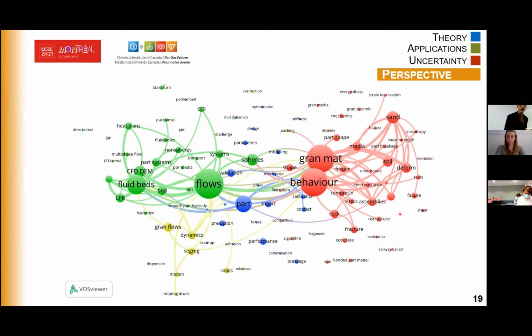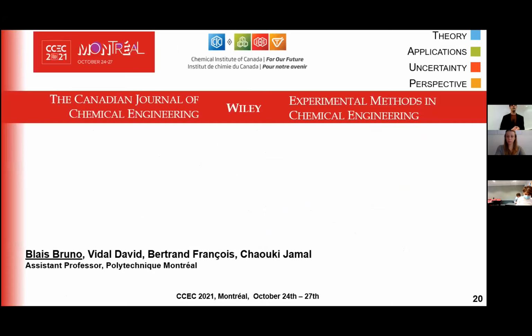And finally, the last part is more related to the physics of granular flow, so more from a physics department kind of perspective, where we have granular flow, dynamics, segregation, and theory about solids. So DEM is really in the geomechanics community, in the chemical engineering community, and also in the fundamental physics community. And I think that's it for me.